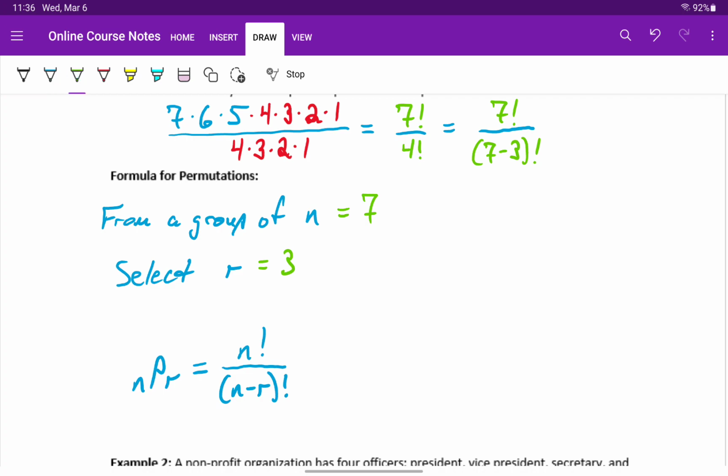We'll be using Desmos to calculate these results, and we'll look at how to do that in a few examples here. But I wanted to look at how we can generate this formula to have an idea of where these results are coming from. In Desmos, we'll literally type lowercase n, capital P, lowercase r, and then using function notation, feed it a value for n, the size of our group, and a value for r, the number of items we're selecting from that group, and it will calculate the number of possible outcomes for us.